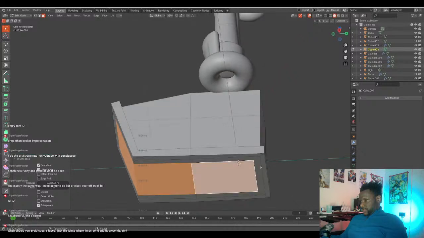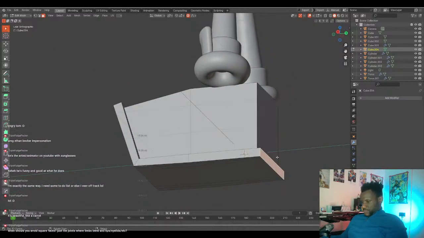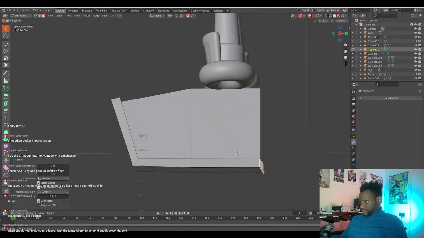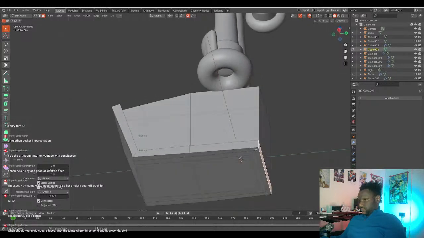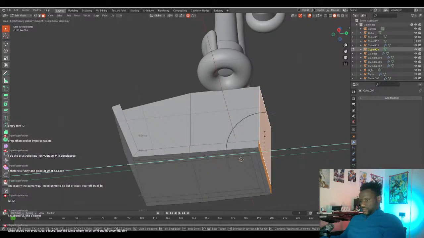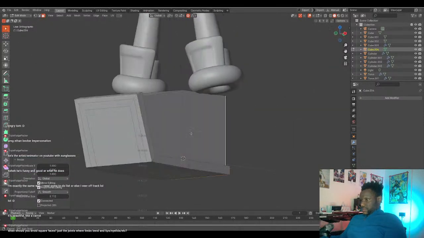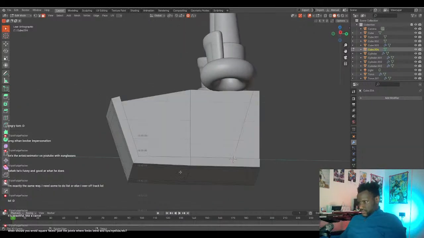Now here, we can just push it forward until it's flush. Bam. And we can flatten it out if need be. That was fast. Good.